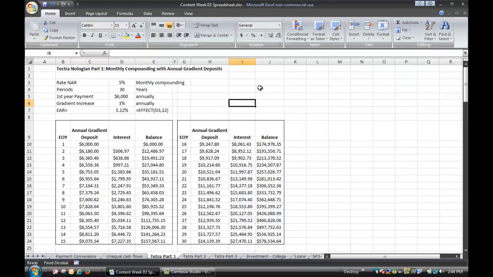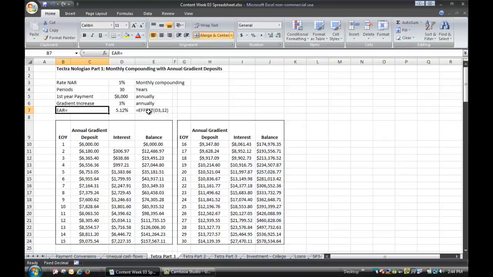The fund that this goes into pays 5% interest, that's the NAR, nominal rate, with monthly compounding. So to figure out the interest on an annual basis, we need an annual rate. So we have to determine the EAR. Note the EAR for annual is the same thing as an annual NAR or an annual PIR when you're dealing on an annual basis. So we want to convert this to an EAR and use for annual interest.